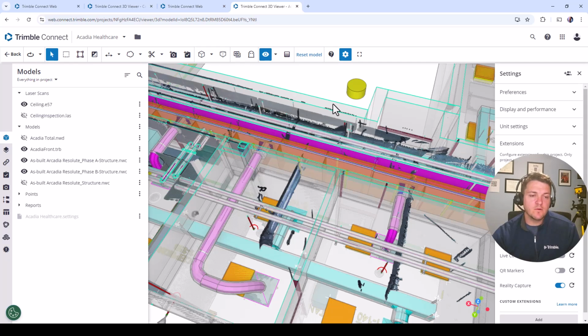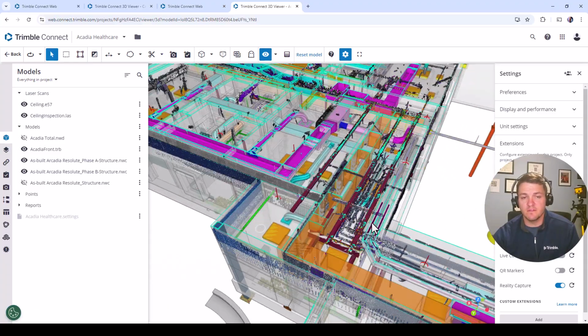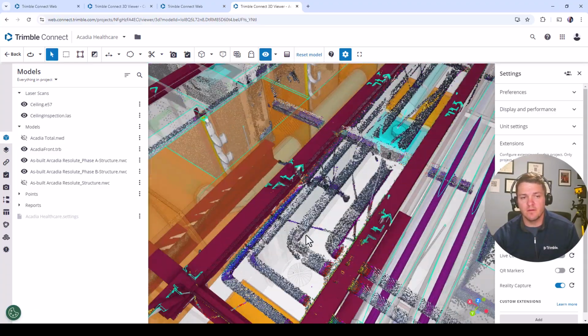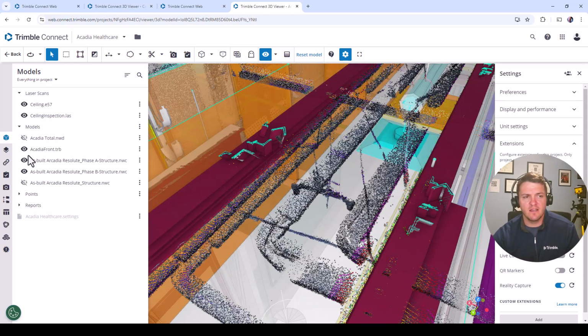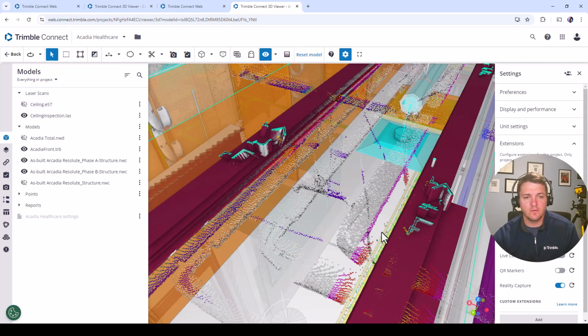Well, first I export an E57. I can bring in just that section point cloud, or I can do an inspection. The nice thing with the inspection is it's going to be a smaller, lighter cloud. You can see that the section one can be as high a resolution as just the ceiling one. So if I turn off that one, here you can see that the inspection is a little bit more sparse.